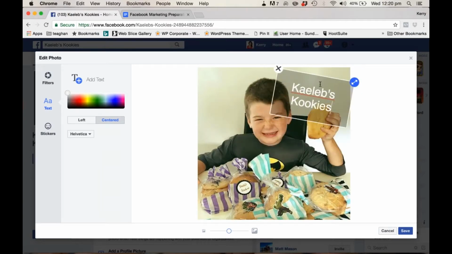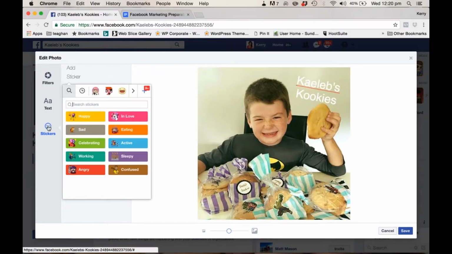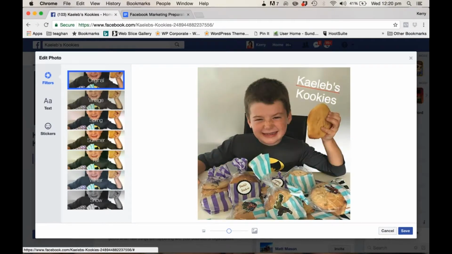Put a sticker in if you want. There's all sorts of things you can do in here, okay? But let's take it back to the original because I kind of like the original here. And we'll save.